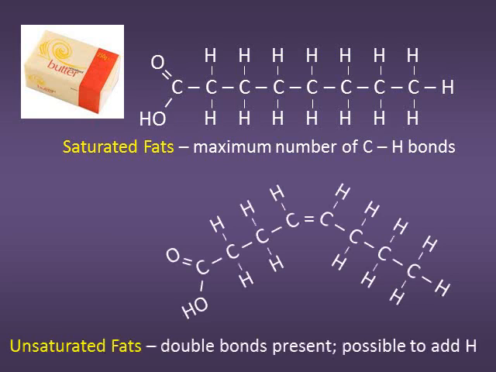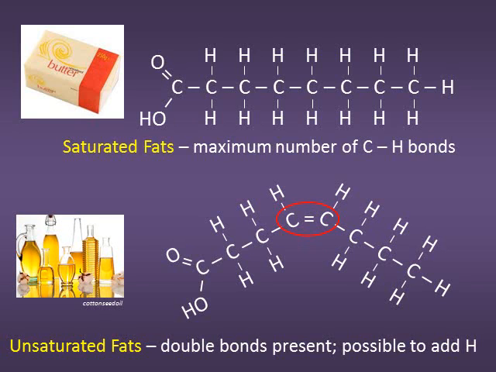Unsaturated fats, however, will have one or more double bonds in that fatty acid tail, and you can see that where this double bond occurs, there's a kink. It bends the geometry of the molecule. And because of that bent geometry, they cannot stack up as neatly as they can in the saturated fats, and thus that lowers their melting point, and these tend to form liquids at room temperature.